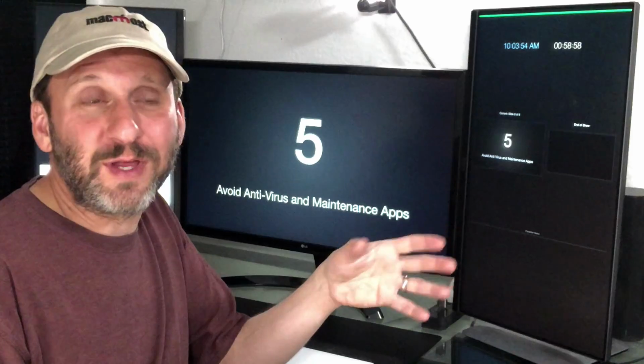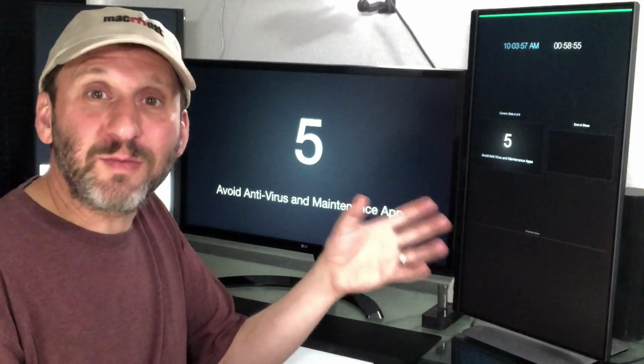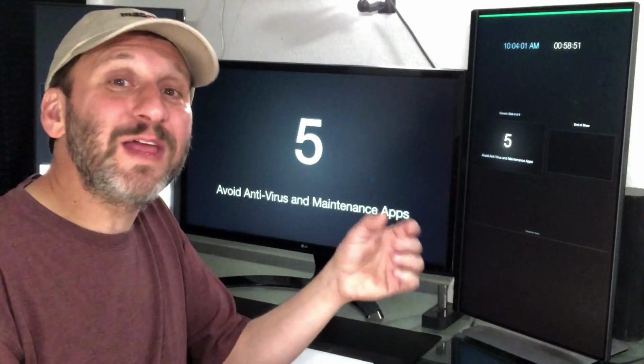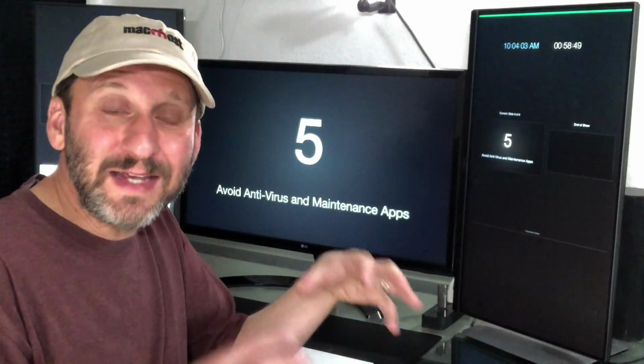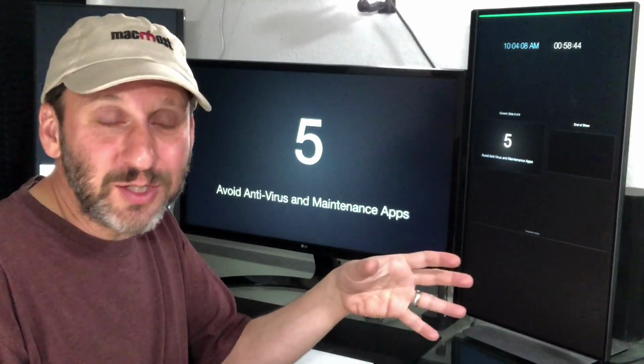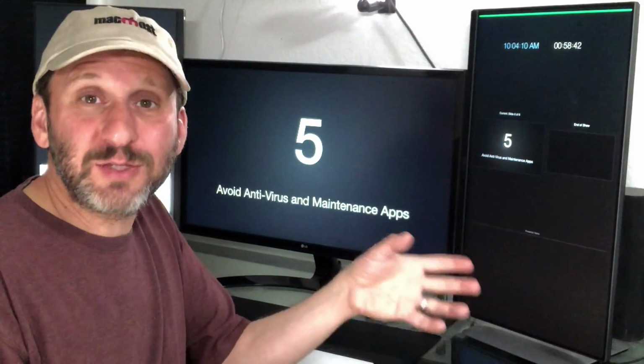And if you're used to installing antivirus software on your computer and you go to Mac and you don't feel comfortable not having it, rest assured there is antivirus software hidden inside the operating system. It's called XProtect. Apple doesn't really talk about it much, but it's there and it actually does protect your Mac.